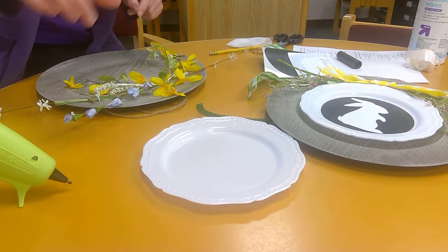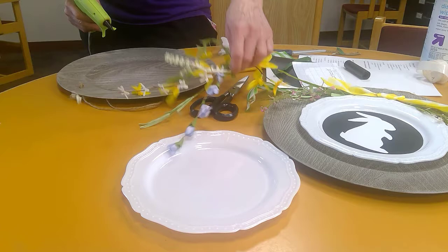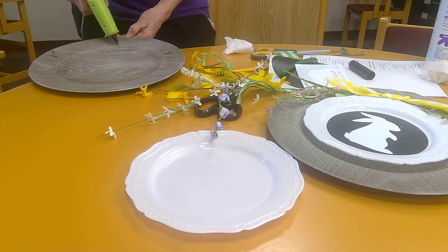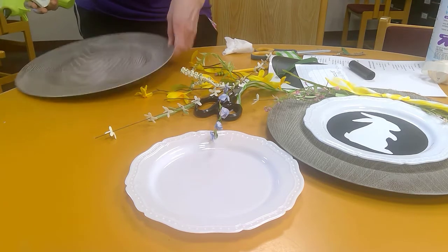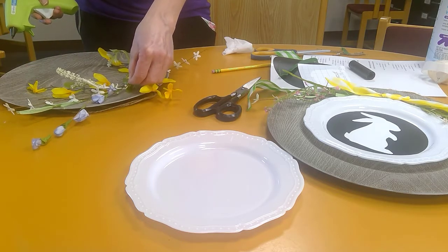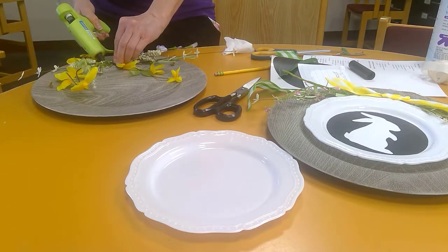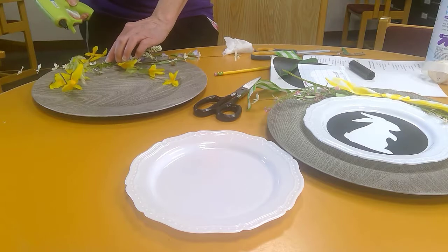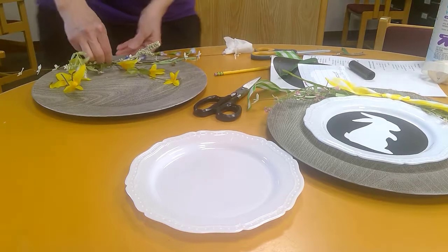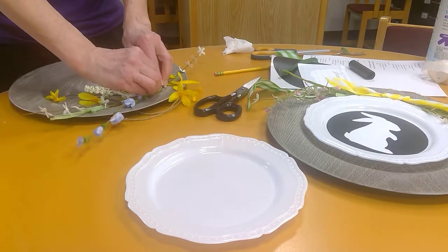Pause for station identification. Okay, so next, once you have your florals arranged, just put a little hot glue right in the center and glue your items in place. Oops. Look what I've done there. You want to hold it in position till it cools. Everybody's is going to look a little bit different than everybody else's because everybody's getting different items.